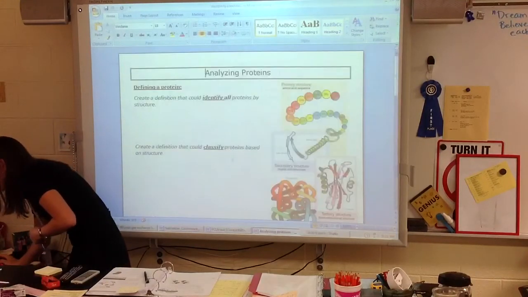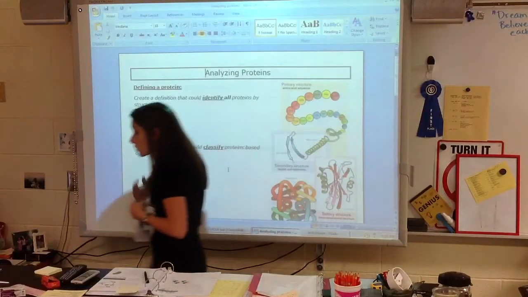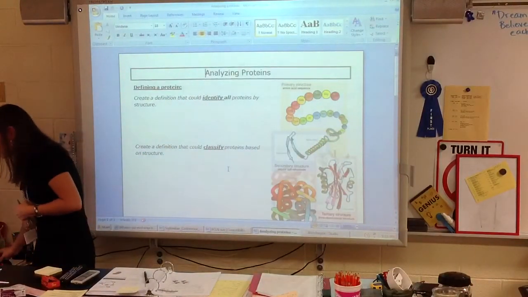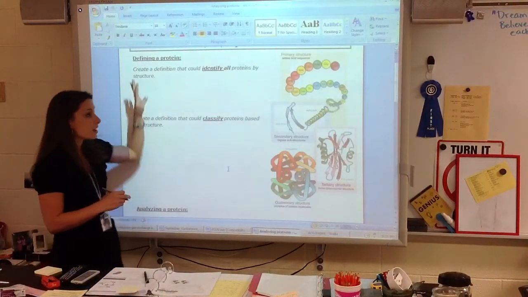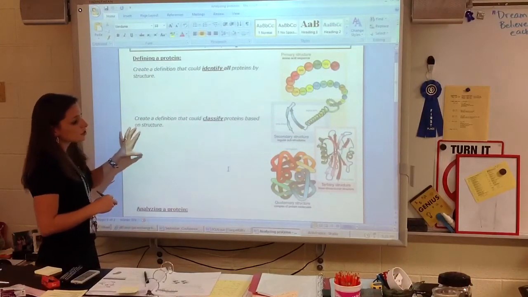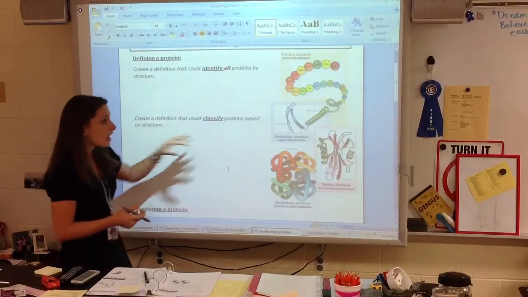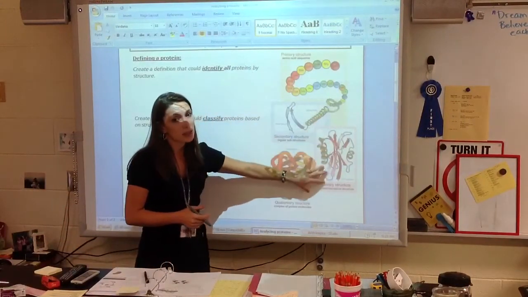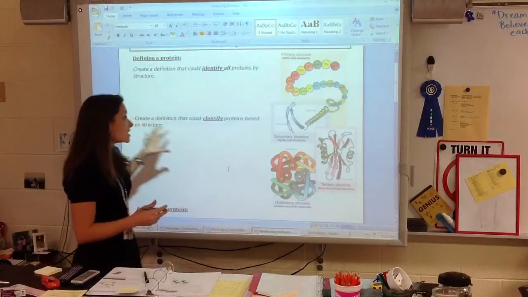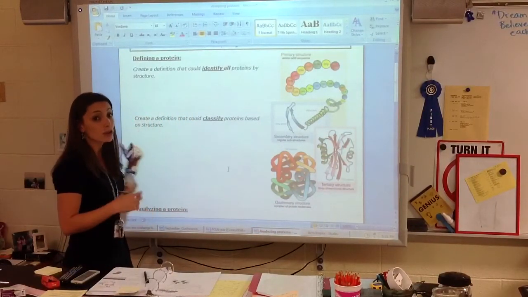And then finally we've got analyzing proteins. And of course, this is where we spend a lot of time. So you should really be able to identify the 4 levels of folding. You should really be able to talk about how not all have all 4 levels of folding and how the interactions between these levels really create different shaped proteins. And again, how does shape relate to function?